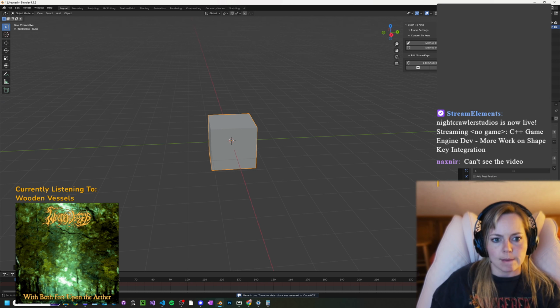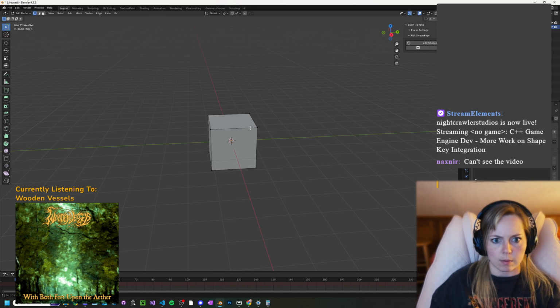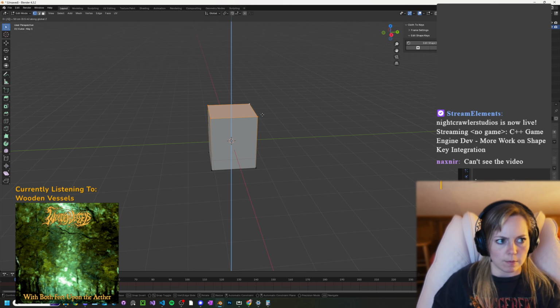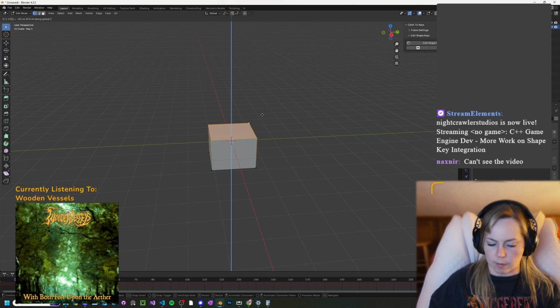Okay. So we add our basis. We don't want them to be relative. Let's try 10. No, that one's 0. We add another one. This one's 10. And we bring that down to -0.5.